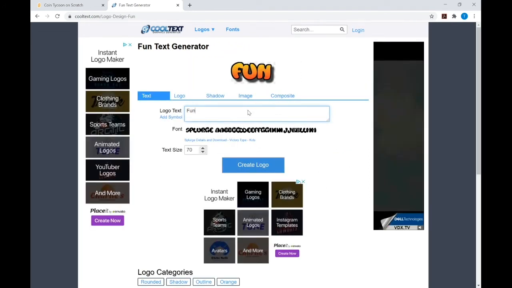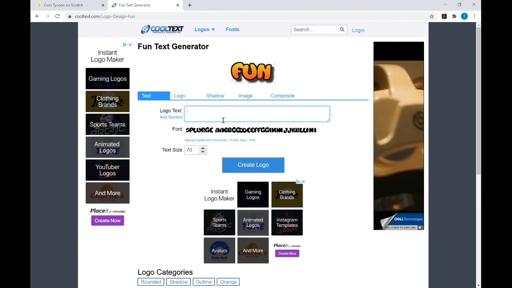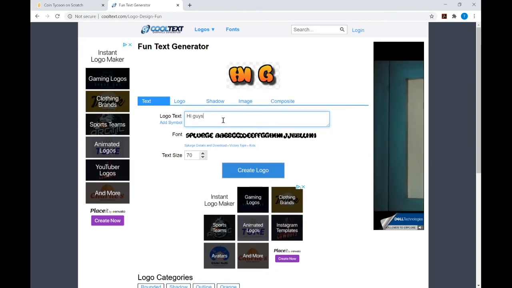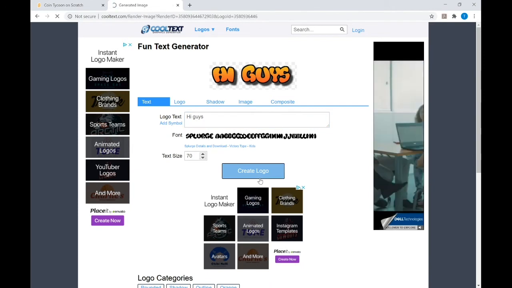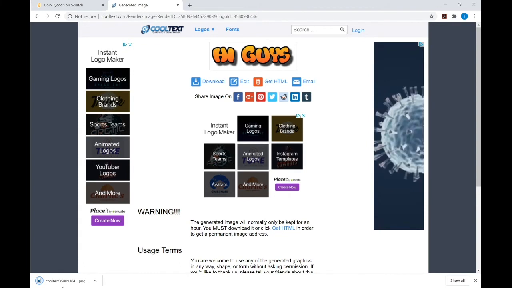Then you edit the text to whatever you want. I'm going to put, hi guys. Press create logo and hit download. Then it should start.